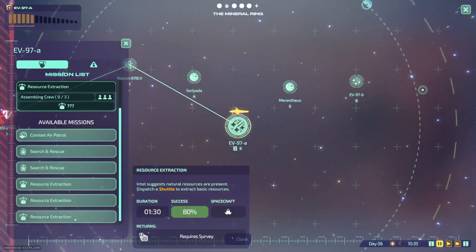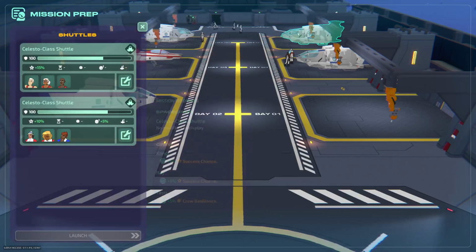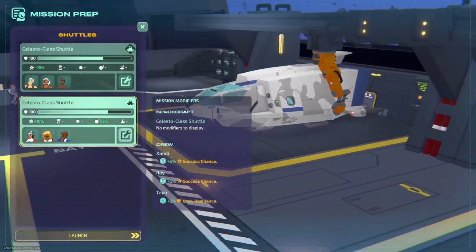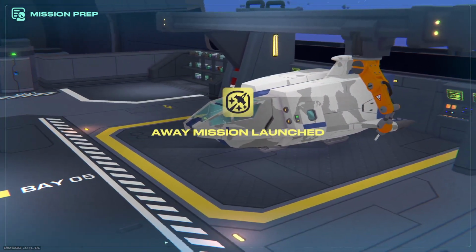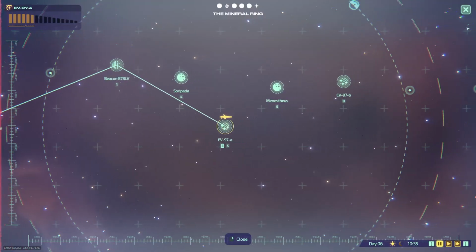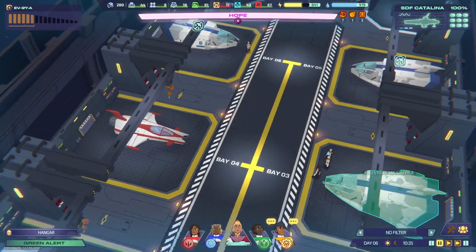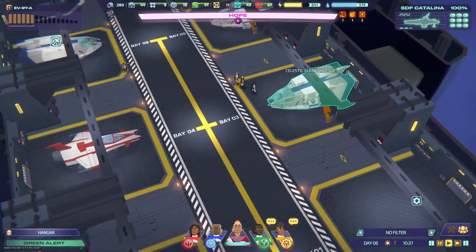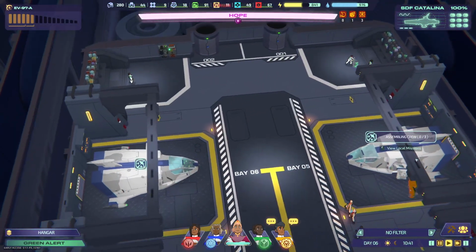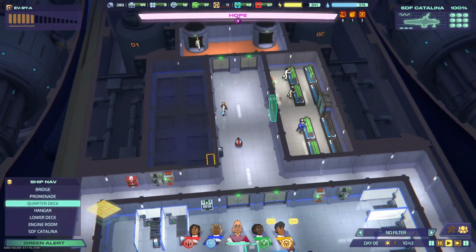And we have another resource extraction ready to go. And we're not going to pick this shuttle, we're going to pick this shuttle. Which is not that one, it's this one. So go ahead and launch that shuttle. And then we'll let that other shuttle unload. Get all the materials off of there, and then after a couple minutes, we can cycle that one out. It's gonna take a couple minutes to get these shuttles all out of the bay anyway.